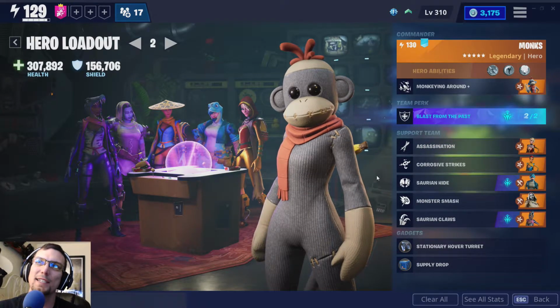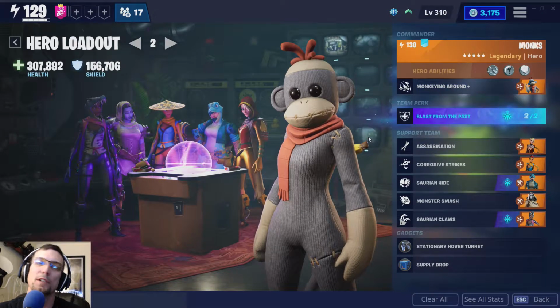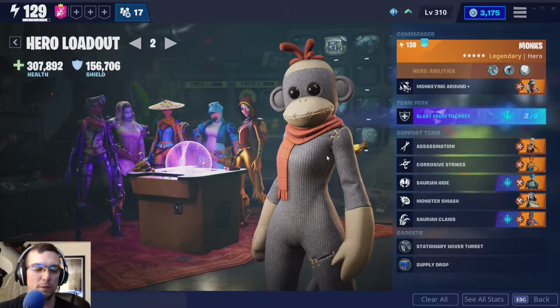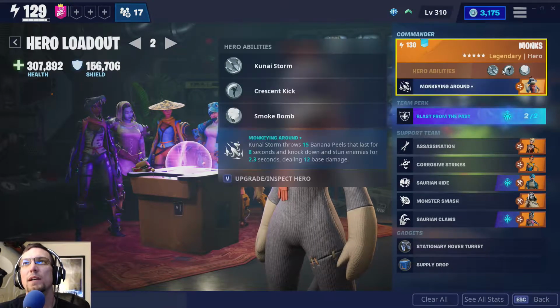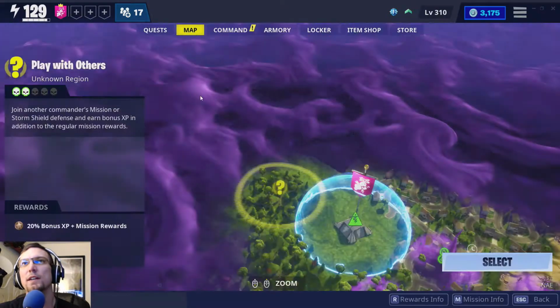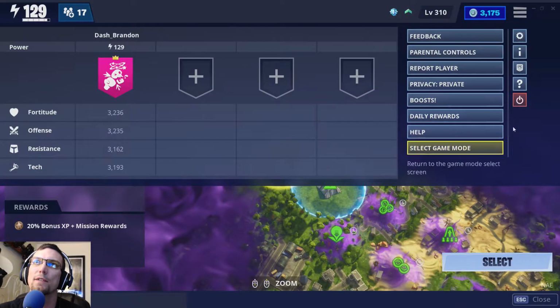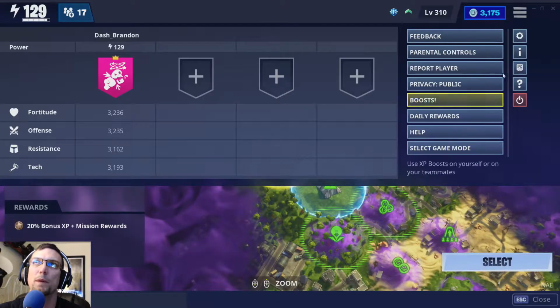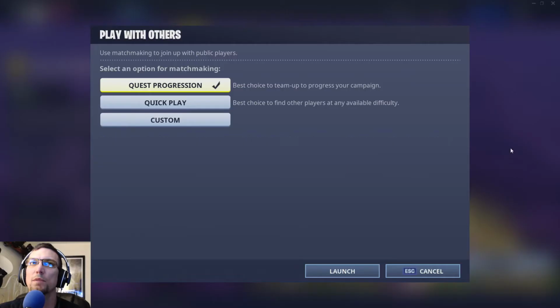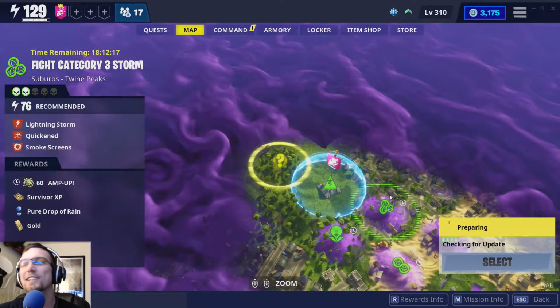So we hit decently hard. Not as hard as we could if we were just a straight up melee character, but it lets us stall because I've also had this affect mini bosses, which is good. Mini bosses are great. You don't want them hanging around. We're going to put ourselves on public. We're going to join a quick play with others. Yeah, let's do it. Let's just see what we get.